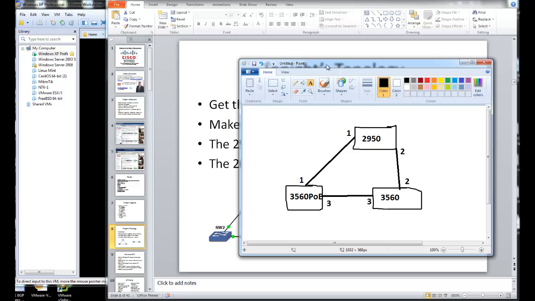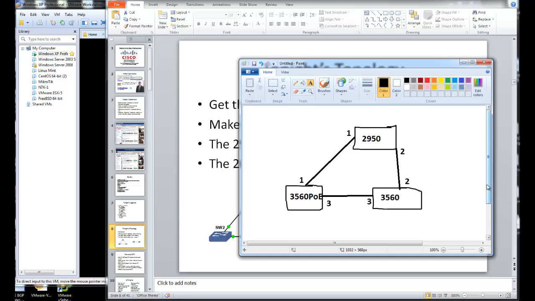But if you do have the gear at home, I would strongly encourage you to put together a setup similar to this. Just get yourself 3 switches and connect them. Right now I just have ports FA0101 connected like this. So once we get into spanning tree and take a look at the toolkit, aka the nerd knobs, you can see for yourselves on your end instead of just watching me. I like to call it active learning. As you do it, you remember it better.